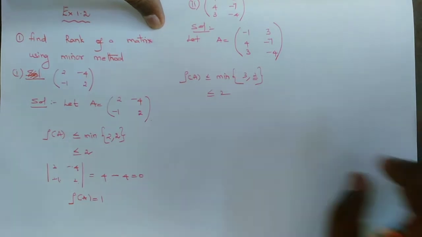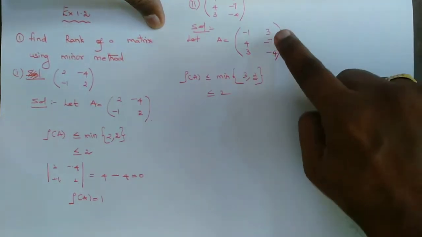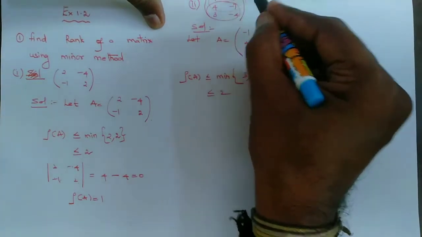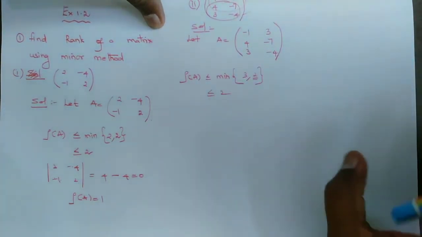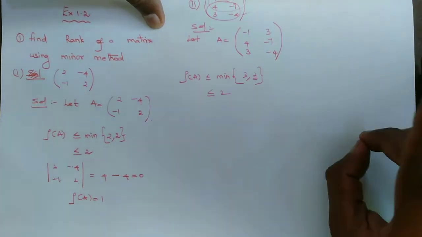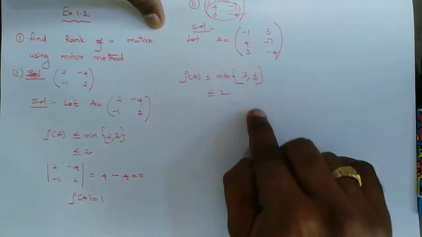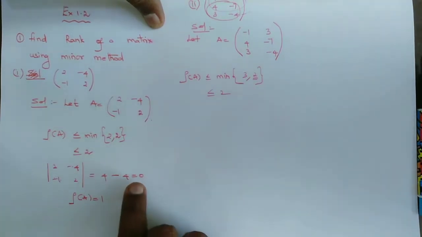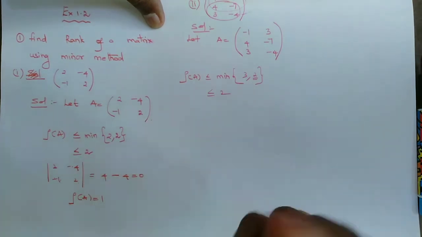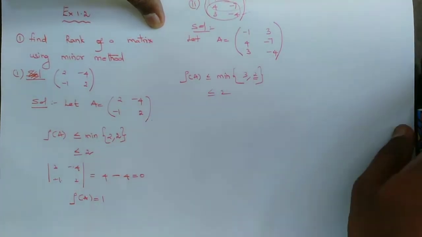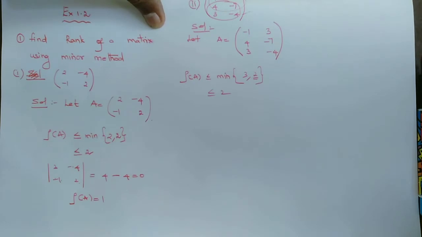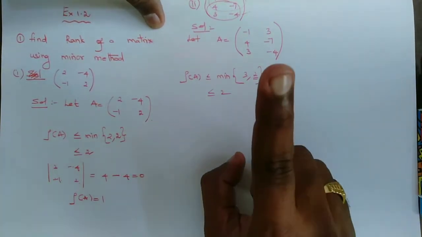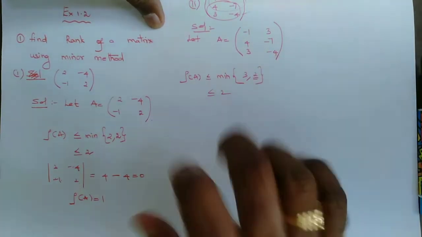How many determinants can we form? 3 determinants we can form. But I am going to choose only one determinant which is not equal to 0. If it is not equal to 0, rank of A equal to 2. If equal to 0, rank of A equal to 1. I want to show any 1 is not equal to 0. Suppose all the 3 are 0, there is no way; I need to put rank of A equal to 1. If any 1 is not equal to 0, I don't need the other 2. So I want to choose any 1.